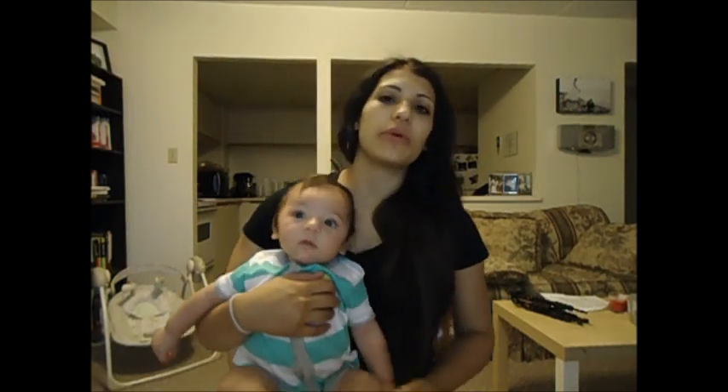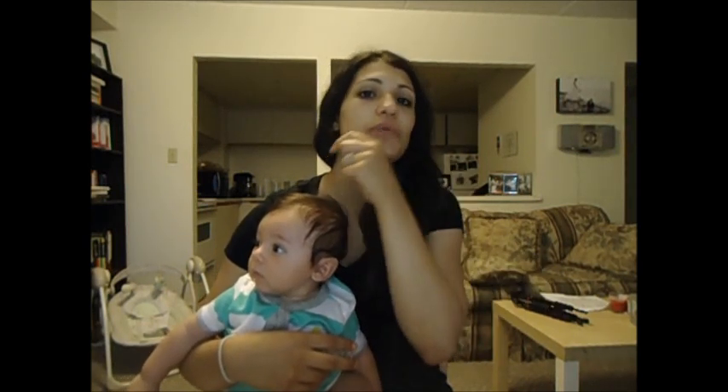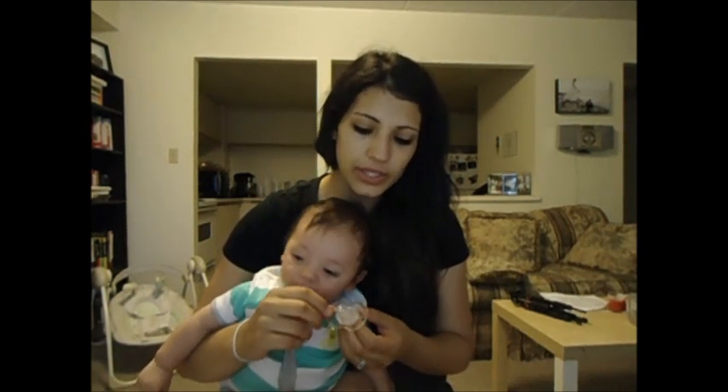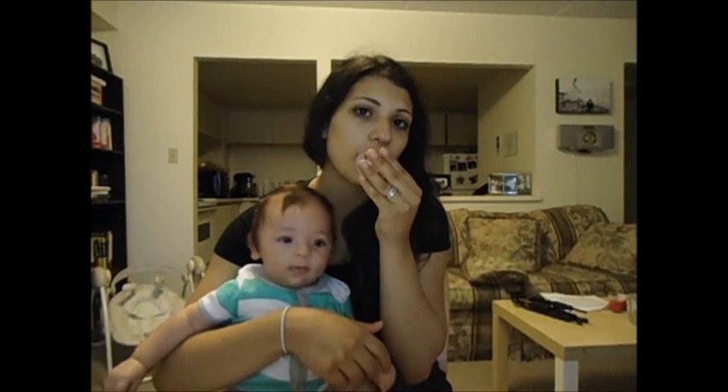Also, the other thing I can recommend: if you swaddle your baby, this worked out amazing for me. Put the swaddle cloth kind of at the chin level — don't obviously cover the nose or anything like that — but instead of on the chest, put it over the chin and tight. So when you swaddle him, wrap it around almost the bottom of his head. What that did for me was when I put the pacifier in his mouth, I would put the swaddle cloth over the pacifier, and because it was tight, it would hold it in his mouth and he'd be able to suck on it all night.